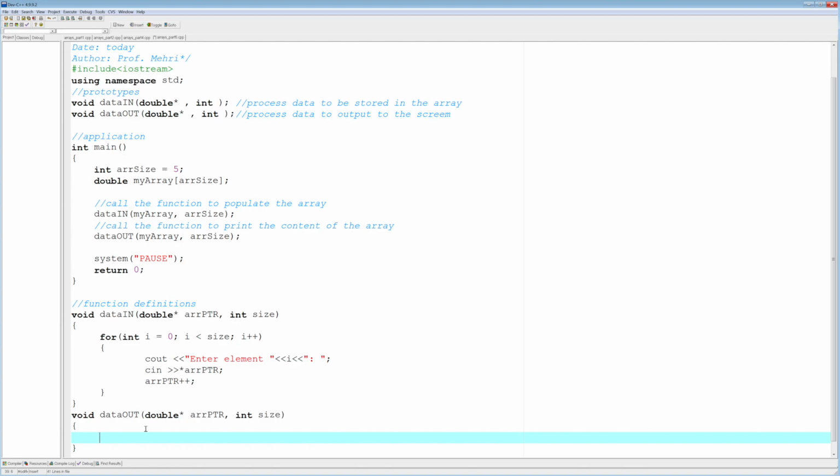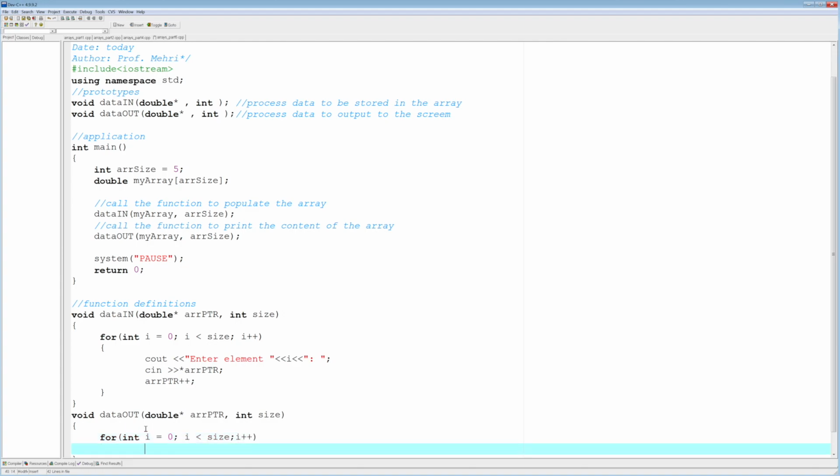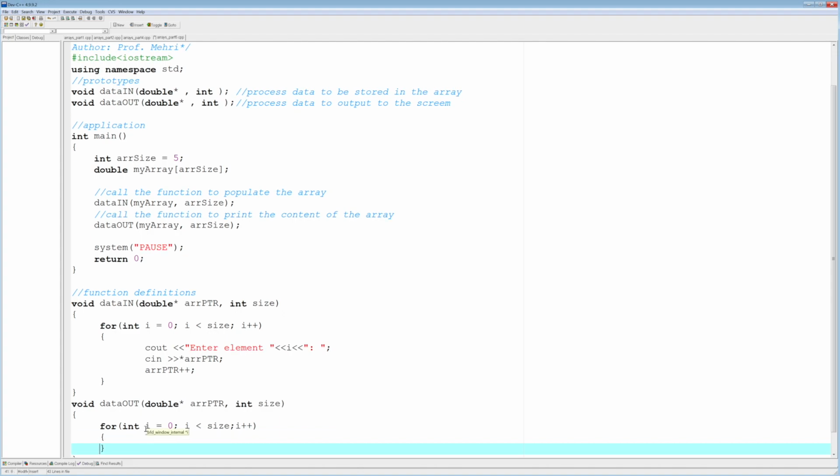Okay. So this is what we call separation of concerns in a way. So you're writing a function for each job separately. And then you can reuse these functions somewhere else, okay, in another program. You can either copy and paste to another program or store these two functions in a library file, your own personal library file. So again, we need a for loop here. int i equals 0, i less than size, i plus plus. And we're going to simply print and move the pointer.